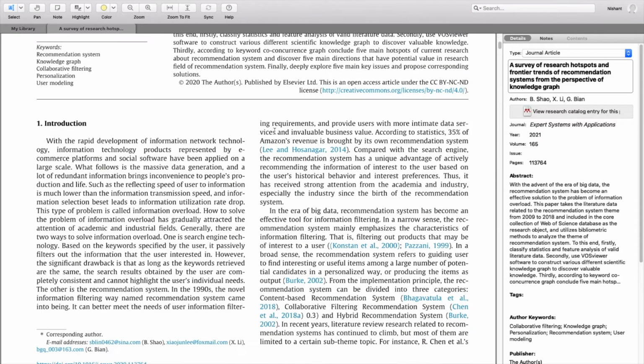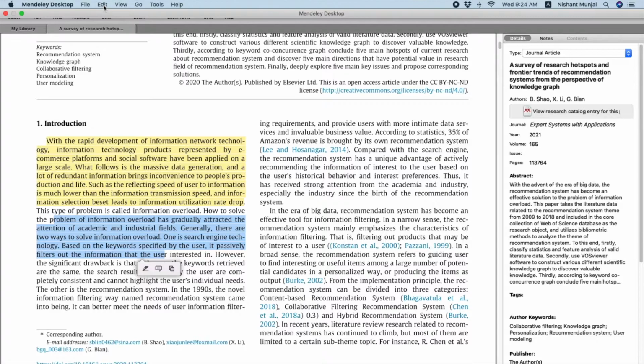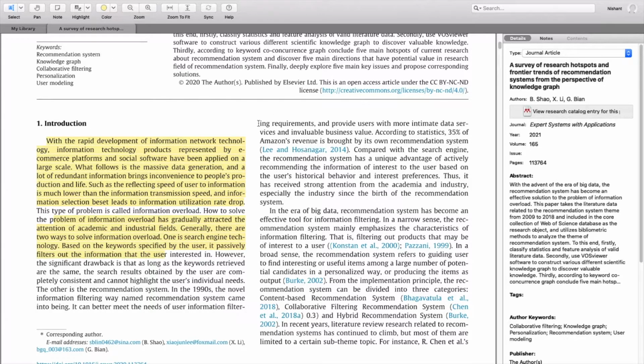So here, what you can do, you can actually read the paper. You can mark it like this. You start marking. Okay, you have marked this. This also. This is a highlighter. You can mark from the highlighter. Okay, whatever you want, you can mark it. Highlight text.